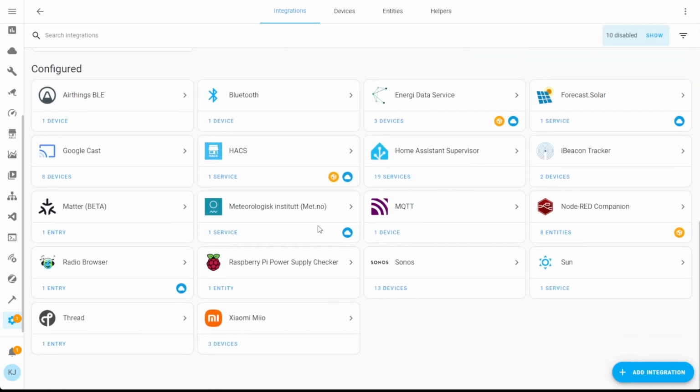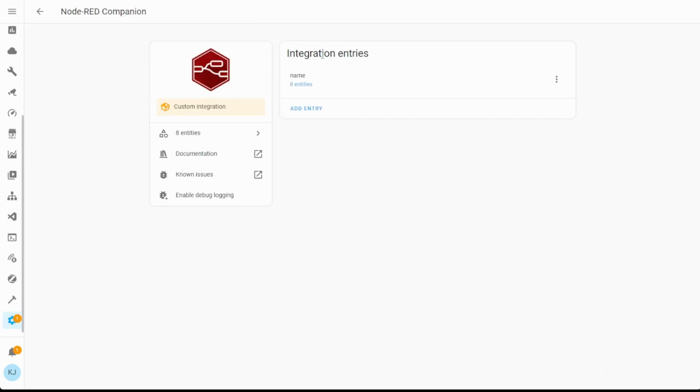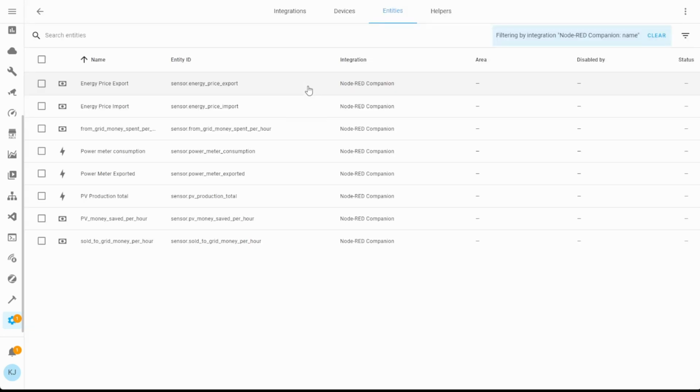You can check them under the integration from Node-RED Companion, which you need to install via HACS.